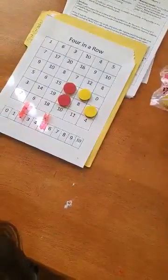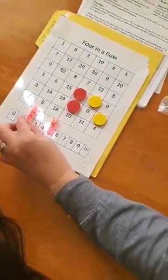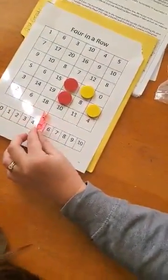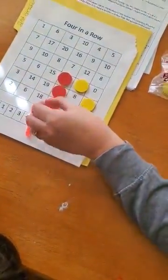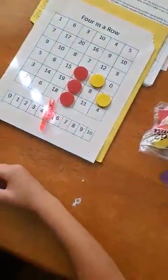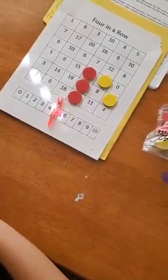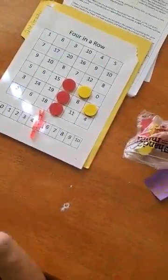So I get to play again. Right now it's on 5. You can actually place a paper clip on top of another number. So I'm going to do 5 plus 5 to get a double, and I get 10. So you guys are just going to keep playing through this — that's the game — until one person gets four in a row.